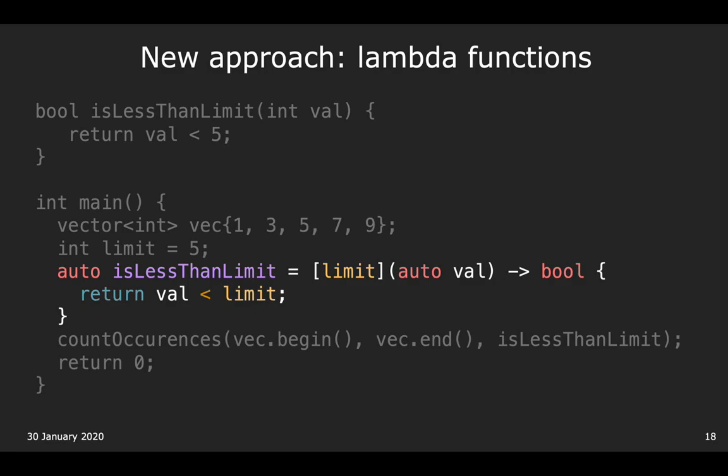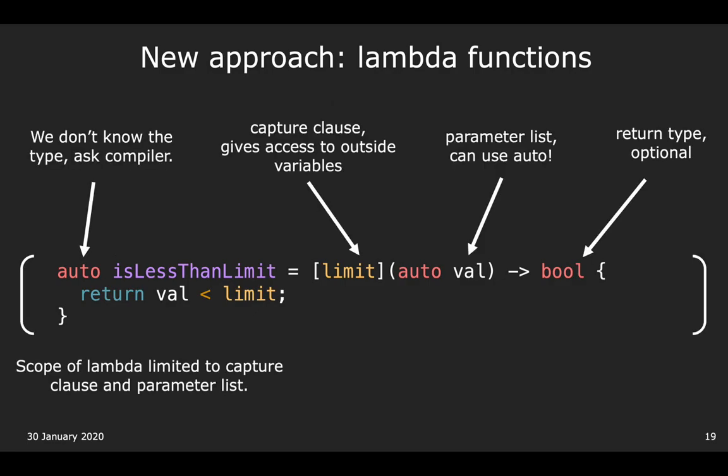Do you have any questions about these two parts? Okay, let's get into some of the more annoying parts. So, also the return type is optional. You don't really need to put this because the compiler can figure out what the return type is. So normally we won't write this at all. Okay, but if you put this, then the compiler will check that it actually returns a bool. Okay, but usually we just don't put it at all.